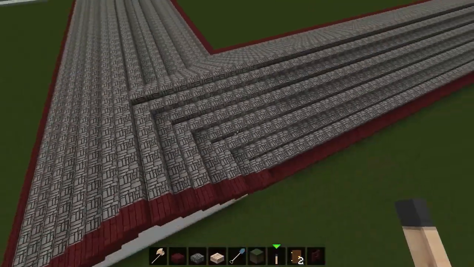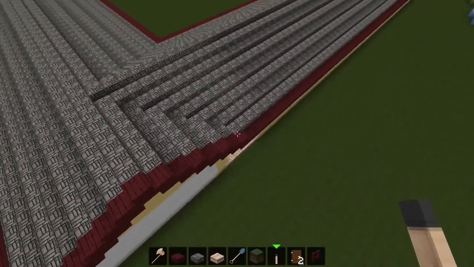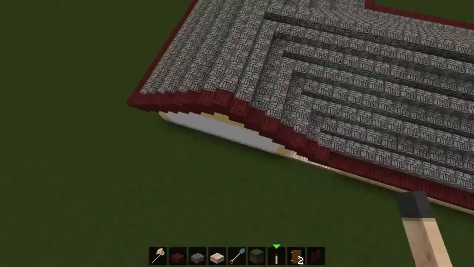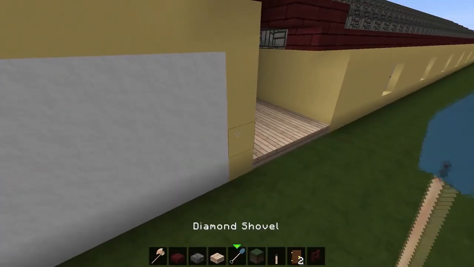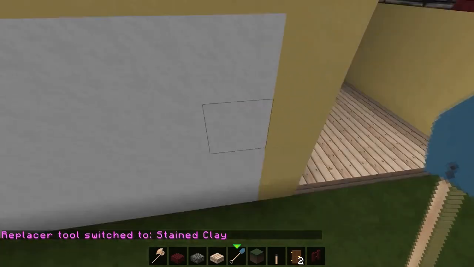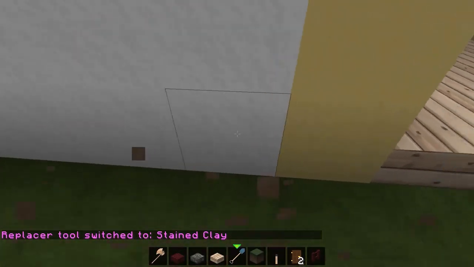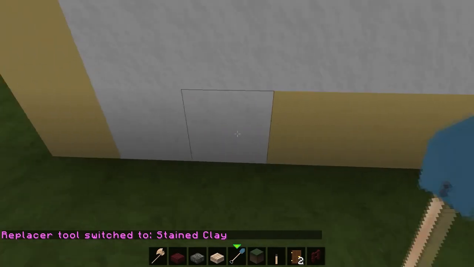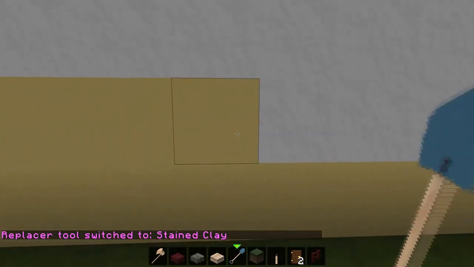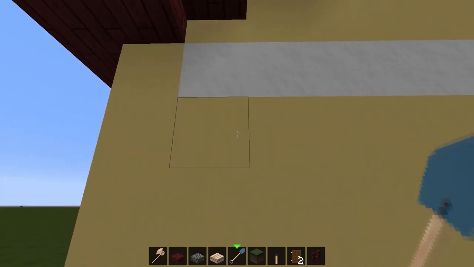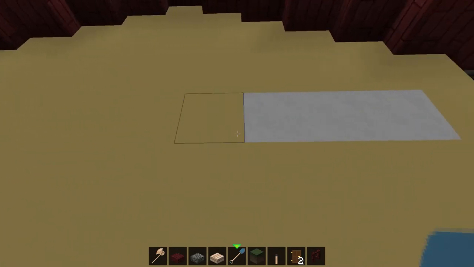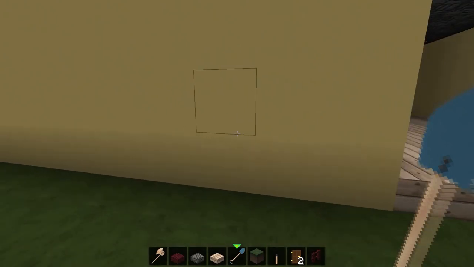Now, I'm sure we probably could have just wrapped this around. No, you know what? This is how it should have been. That's exactly how it should have been. Now, for this portion over here, again, this is kind of just breaking the one rule that this particular hotel room is going to have a yellow solid wall on the side. It's not going to have a white solid wall. But again, I don't care because it's going to be hidden away inside of the build.